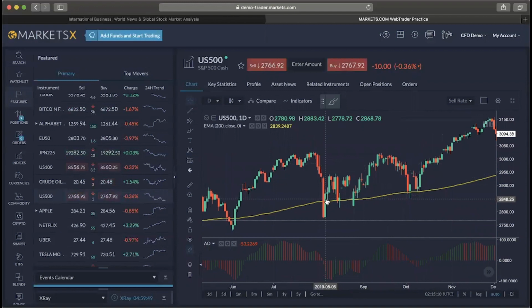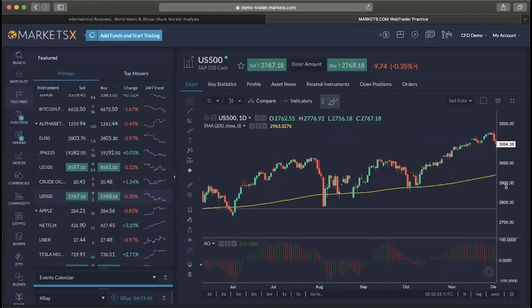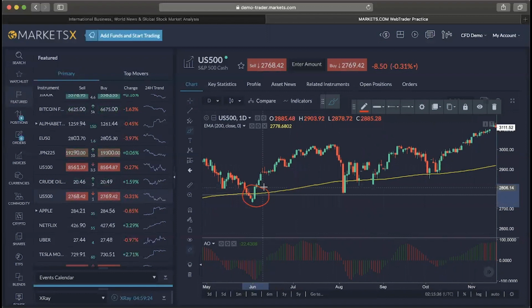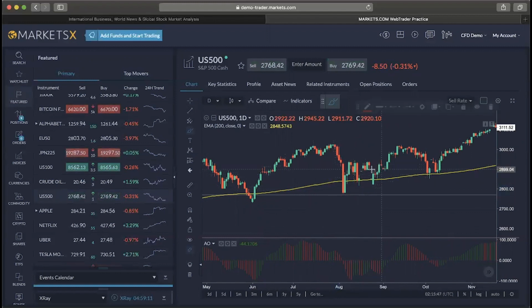in 2019. Now, what I want to point out here with the 200 EMA is if we see a market that is bullish and it pulls back to that 200 EMA on the daily chart and then gets a very bullish candle pushing up in the direction of the trend, we often find that that trend will continue. And we've seen that on a number of occasions here. We've seen it right here, right there, where the market came back to that 200 EMA, and when it closed back above that key level, the market took off. The same thing occurred right here, the same thing occurred here, and the same thing again occurred right here.